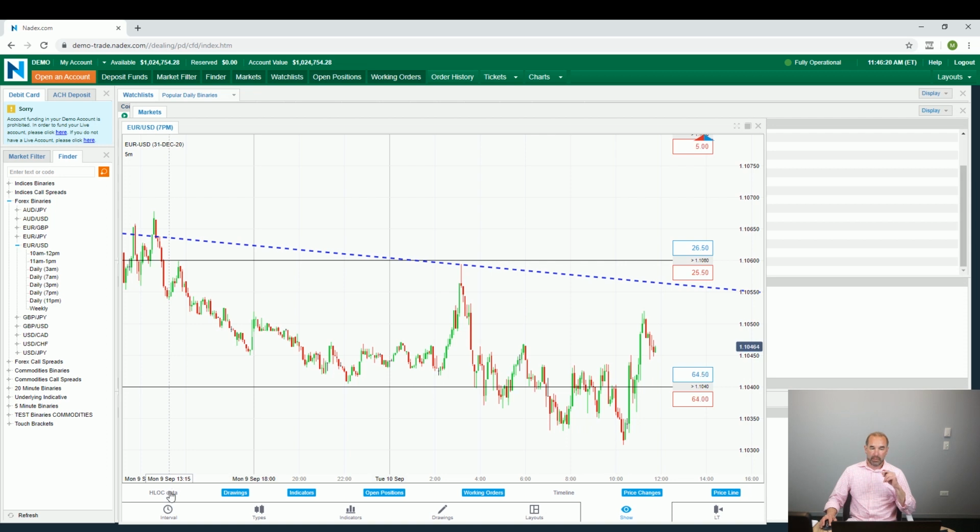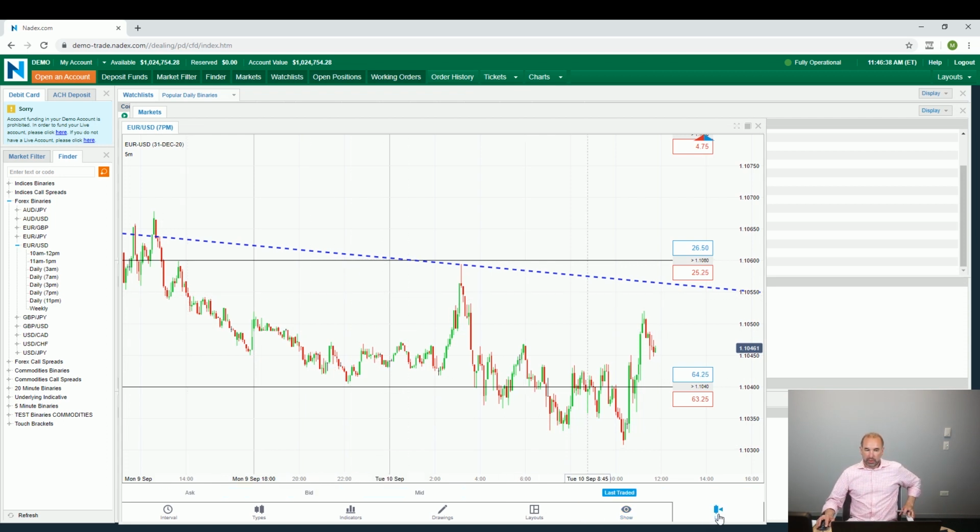Here's another one. Some people really like the high-low open close data. Basically, if you see that flag appear, it'll tell you for that candle what that information is, high-low open close. All right, I'm going to get rid of the high-low open close data because I want to take a look at the charts.